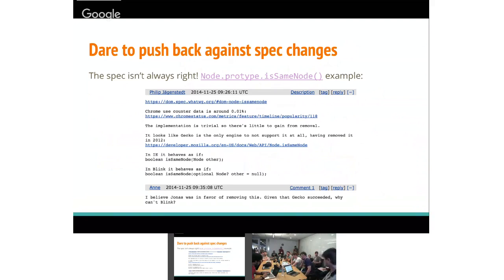Also, once you've figured out that there's a problem, the solution isn't always to change Blink. Sometimes the spec is just wrong. One such case, just as an example, is that the spec removed the stupid function called isSameNode. It just does a test for equality, and it's stupid. But it had been implemented everywhere, and then the spec removed it because it's stupid, and Gecko removed it as well. And then I wanted to remove it from Blink, but the API owners said no, on my first API owners meeting actually. And I actually agree: when you almost have interop, you don't give that up just to remove some stupid little thing.